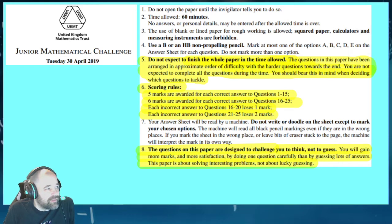But the key bit of the Maths Challenge is, if this is your level of maths, so welcome if you are a year 7 to 9 pupil who potentially might be doing this in the future and you're looking to practise some of these, this is a really good thing to do. So you have a go and I'm going to have a go through it with you. But if you're going to time yourself, you probably won't finish all the questions. So if you can't see how to start a question, skip it and come back to it. And don't sit there guessing.